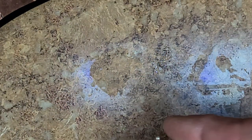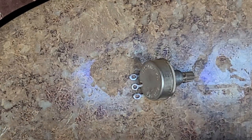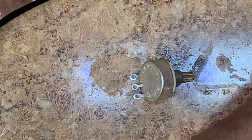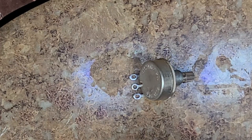All right. So with this comes a new bag of parts and stuff. Now I will send back, I know he probably wouldn't want them, but I'm going to send him the old pots. That way he can look at one and look at the other and kind of feel the difference between the two of them. All right. I need another washer. Come on, another silver washer. There you go.